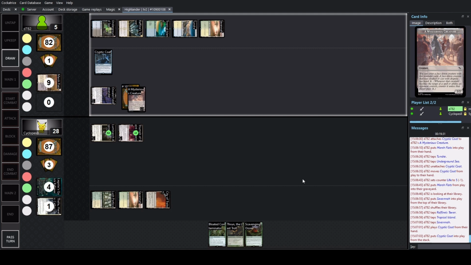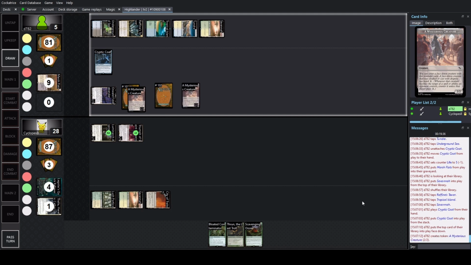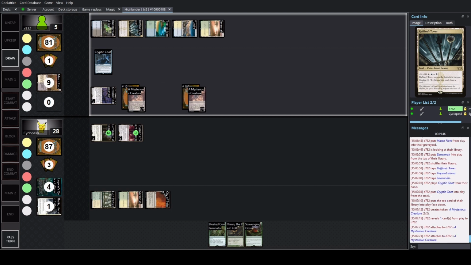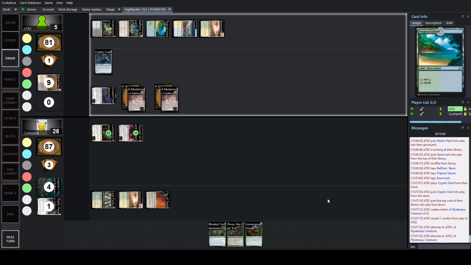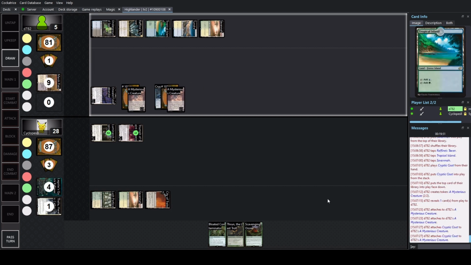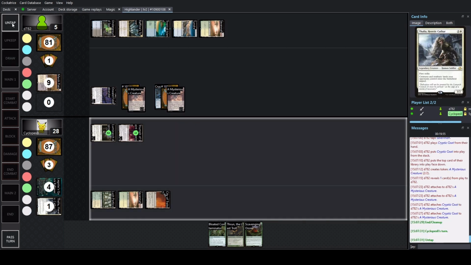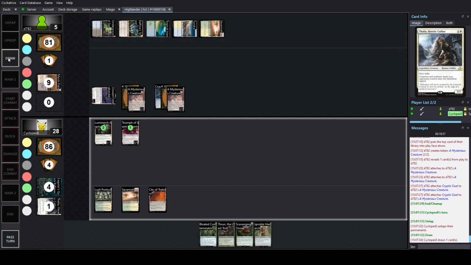Move top card, play top card face down, make this token. What are you? Okay, you are that. Nope, attach you to this, then attach you to this. Okay, yeah. Go ahead. Untap, upkeep, draw.